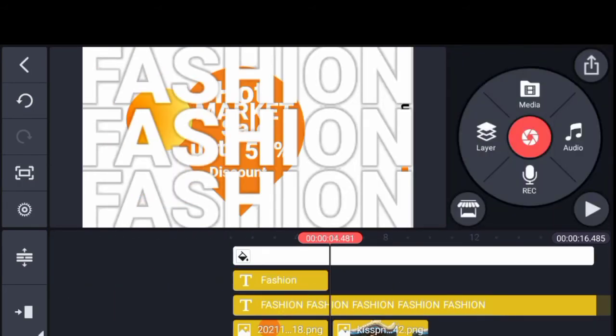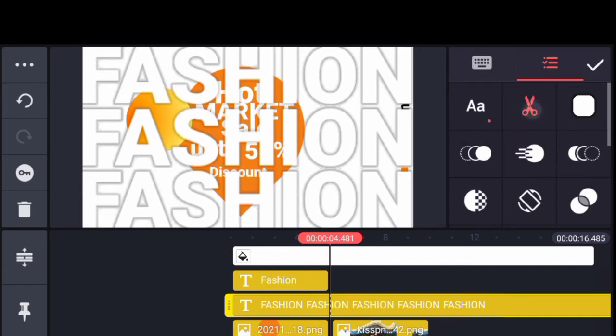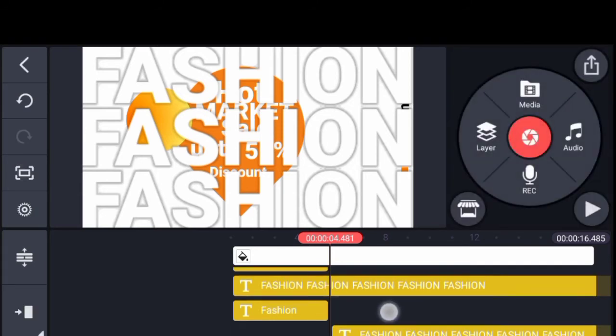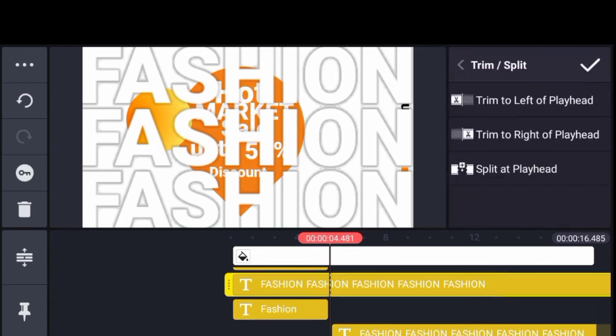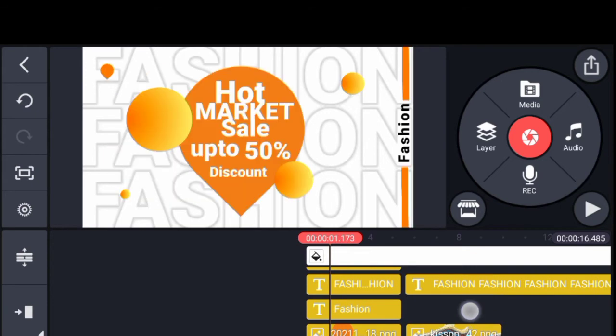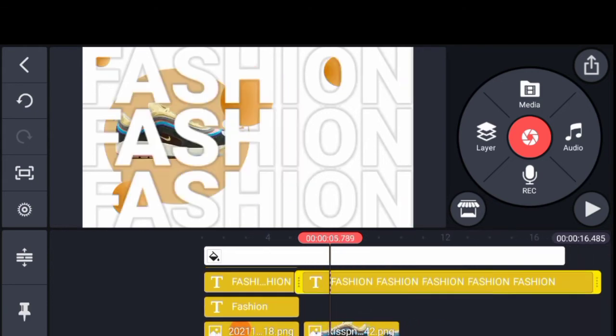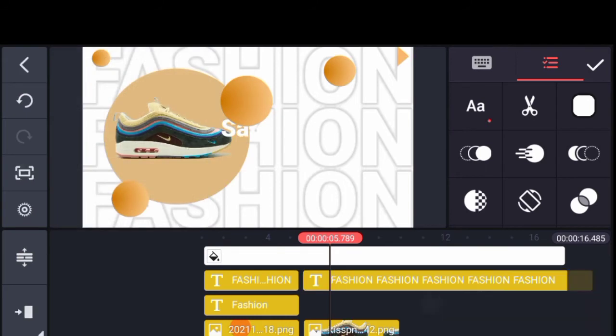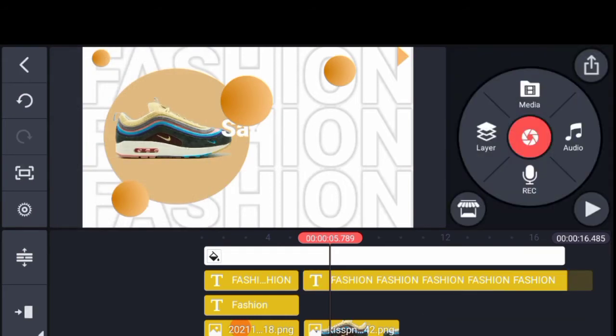Because of it going up. So I'm just going to take this one to the left. Then this now to the right. Okay, in a way we are able to balance it. Sure. So we are able to take this one to the backward. Send to the backward. Okay.